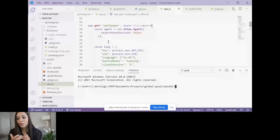I'm trying to make things as simple as we can, and so we were like, okay, we don't need any database. We don't need to host these anywhere else, because we are all using external endpoints. We're not processing data, so we don't need to host these in another, proper server. So that's where Firebase arrived.